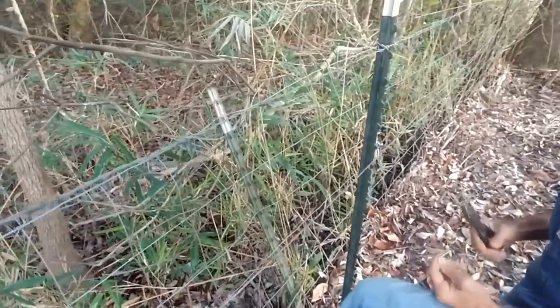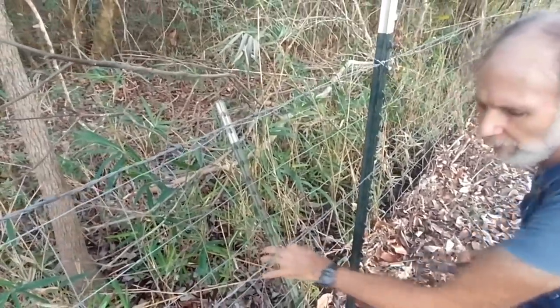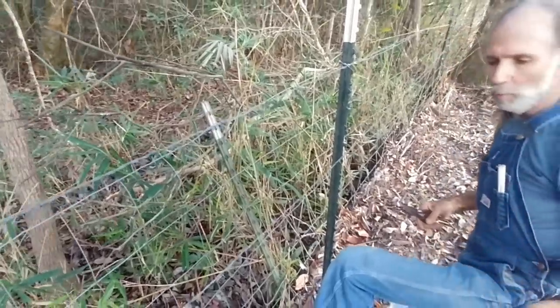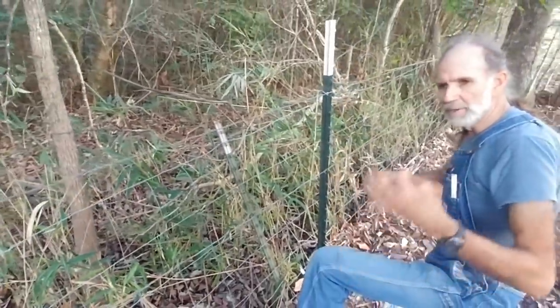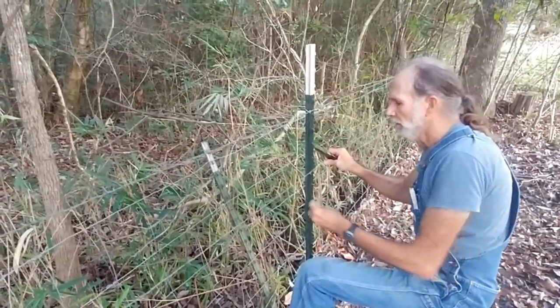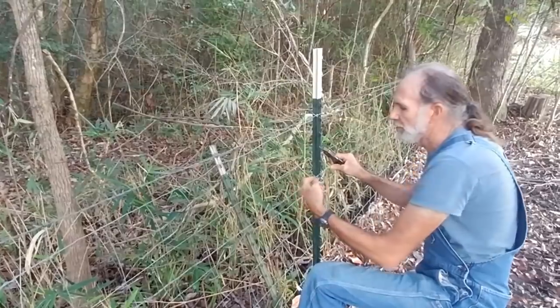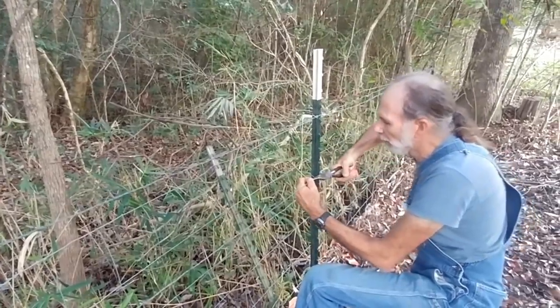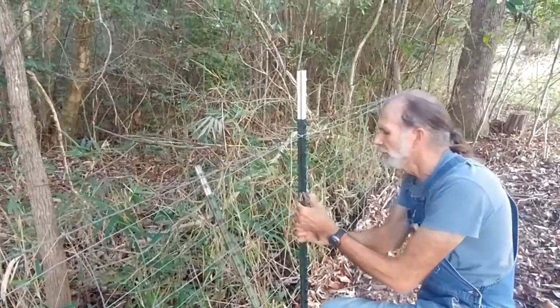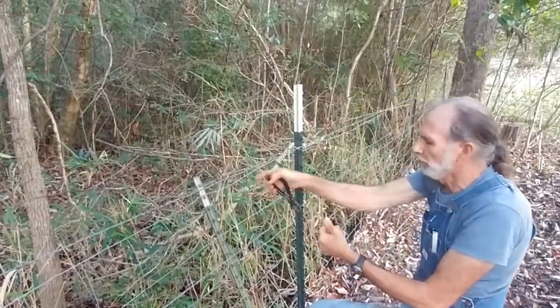Guys, one of the big disadvantages to woven wire is the fact that when you have hilly land like we do with bottoms and swamps, water goes through it and debris piles up against it and collapses it and tears your fences up. So that is one advantage to having barbed wire in these type of areas where water can pass underneath your fences and debris won't build up on them.